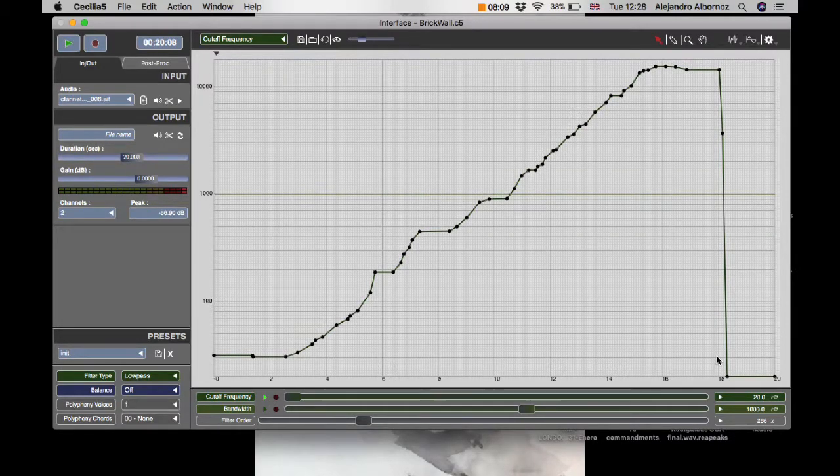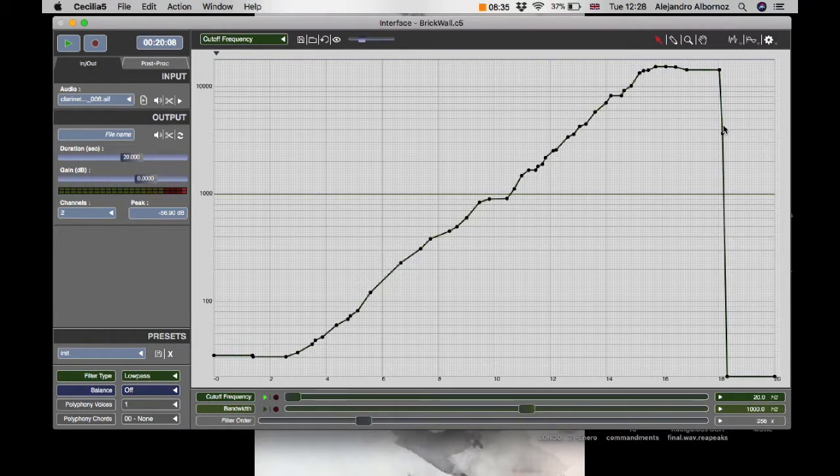Automatically the software generates an envelope that you can edit. You can click on each of these points to move or edit it. You can delete it: just click on it and press the delete button on your keyboard. You can move it wherever you want or delete it.